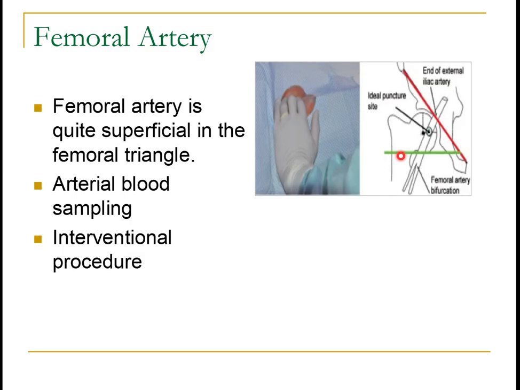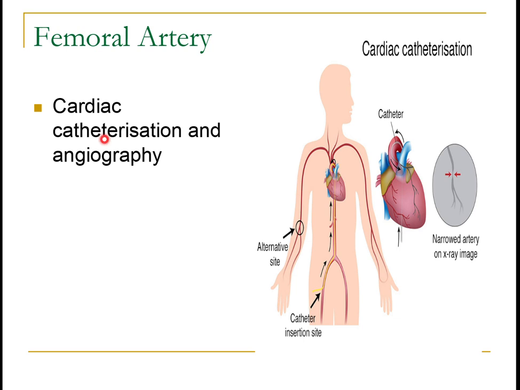What are the other importances of the femoral artery? Since the femoral artery is quite superficial in the femoral triangle, it is used for the collection of samples, mainly arterial blood sampling, which is used for arterial blood gas analysis. It is also used for interventional procedures like cardiac catheterization. In this procedure, they pass the catheter to visualize the coronary artery. So it is called the cardiac angiogram.